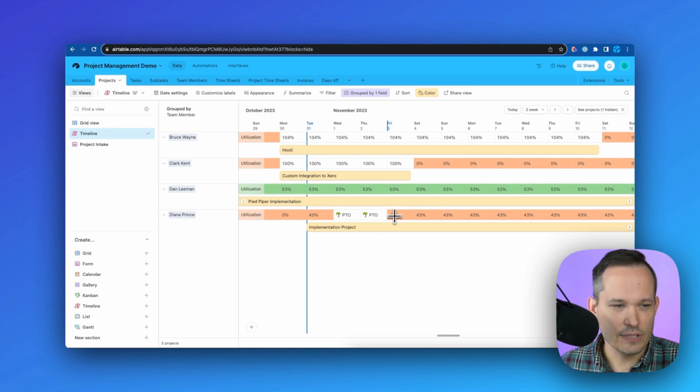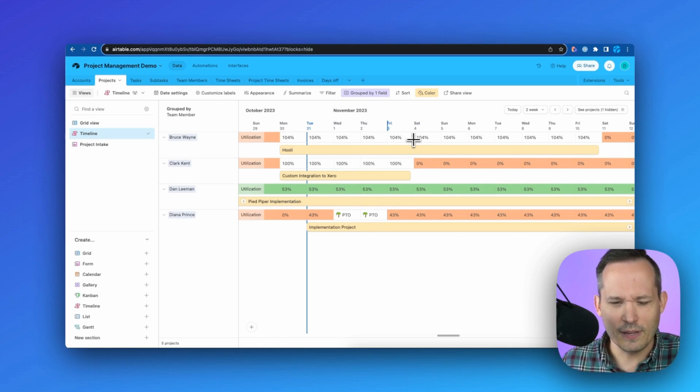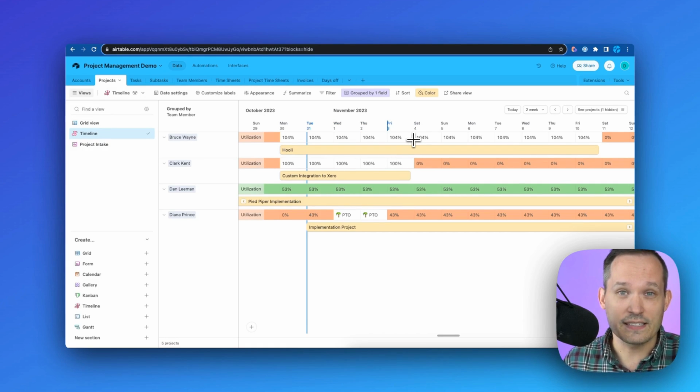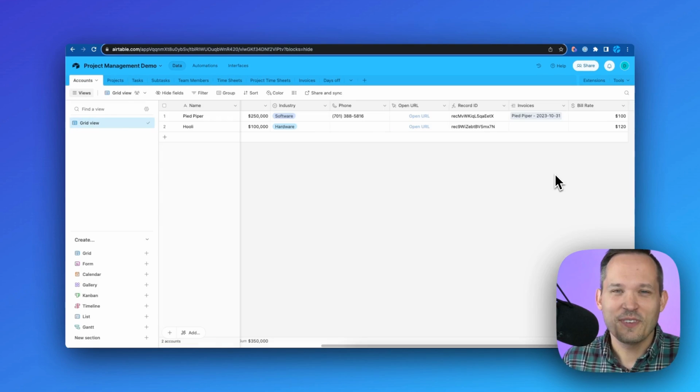In this case, this resource, Diana, is underutilized on these days. We can also see her PTO available here. Dan, myself, I guess I'm in that adequate range for utilization. And then we've got some folks who are above, and we should probably color that differently, but they're above 100%, so they're going to be pretty busy during this time. And we can use this to help us determine, as we have new projects coming in, who we want to assign those projects to.